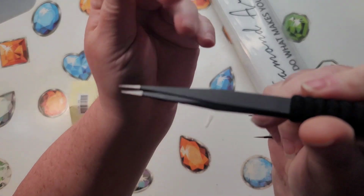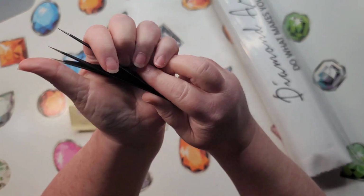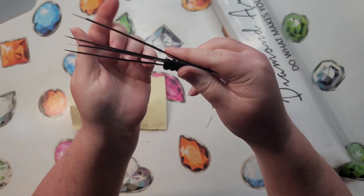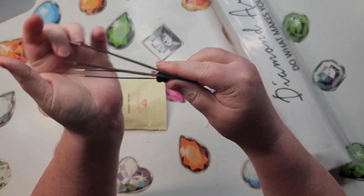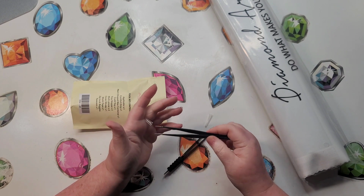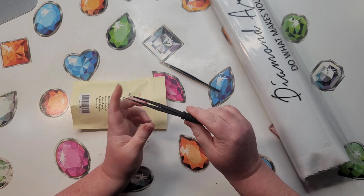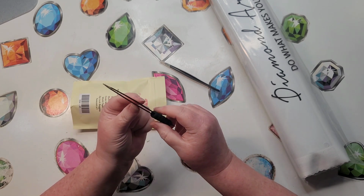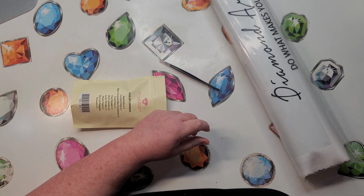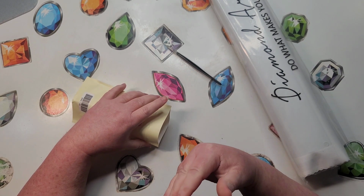But see how close together they are? Makes it a lot easier for me to drill compared to something that's that wide. So that's just a little tip if you have issues with your thumb joint like me. I don't know if I'm just weird and have that problem or if others do. But that's something that really helped me out a lot, being able to close this up a bit so that I can use tweezers to place my square drills. Okay, this frog in my throat always seems to come when I do a video.